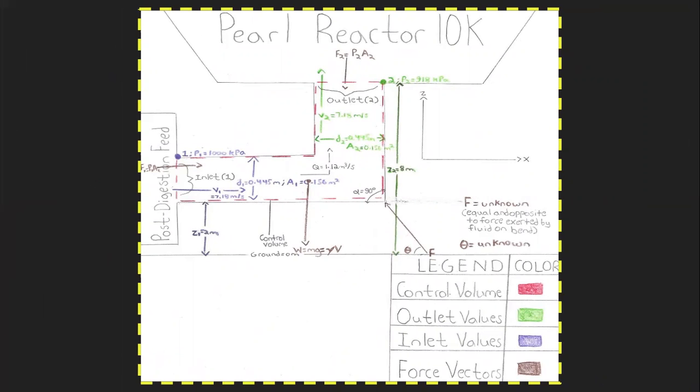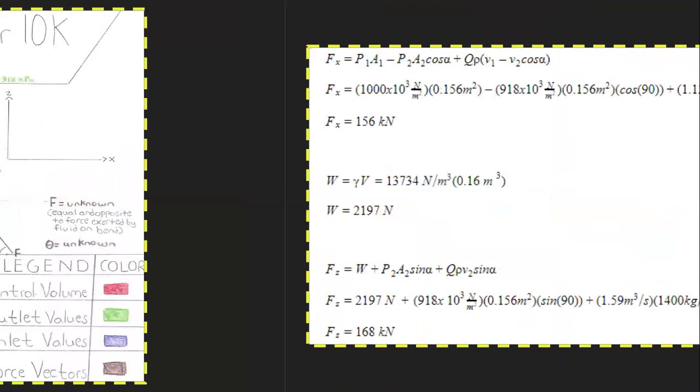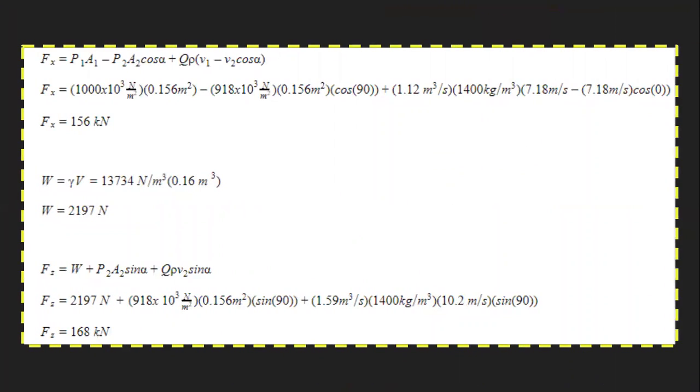These known values needed to solve for the forces also appear in this diagram of the control volume. As seen here, we're evaluating the angle at which the force is imposed from the negative x-axis, represented by the brown line and theta symbol. And we applied the impulse momentum theorem along the x and z axes as follows. Using the force vectors in the previously shown diagram, we built the respective equations for both component axes. Please feel free to pause and rewind the video to understand these equations in the context of the diagram. We also separately solve for weight as the specific weight of the fluid times the volume at the bend.